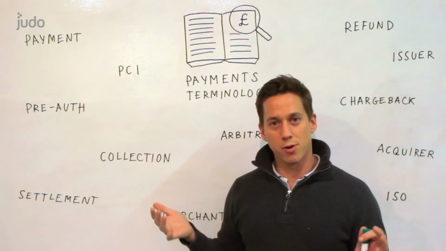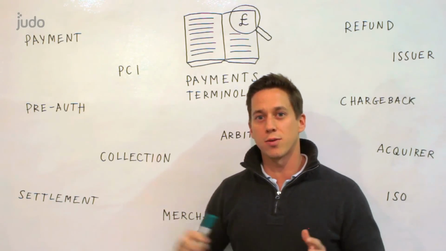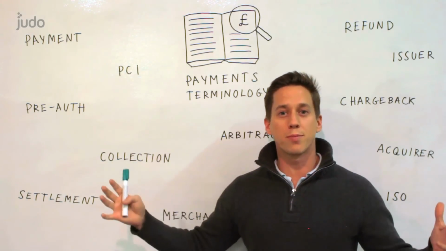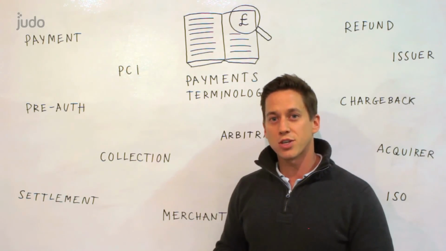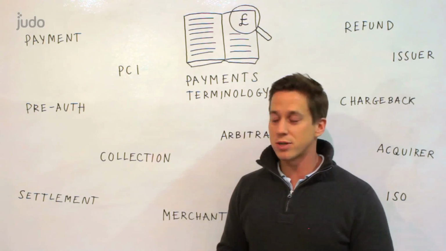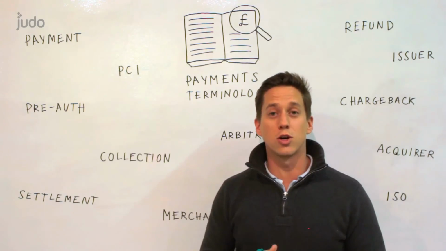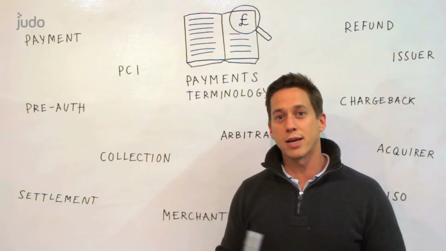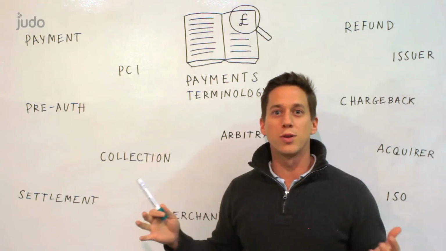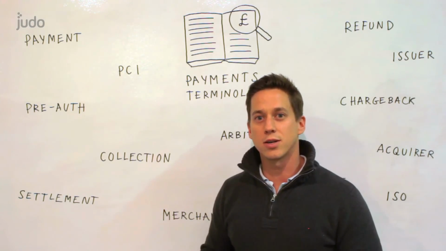I'm simplifying here because there are ways to extend the length of the pre-authorization, but if you were to use Judo's API or most other payment sources, the standard off-the-shelf pre-auth and collection is a 3-day period. And again, this matters because you don't want to pre-auth something in October and then try and collect it 3 months later. In no instance would you be able to do that. You're holding way too long of a liability against the customer.